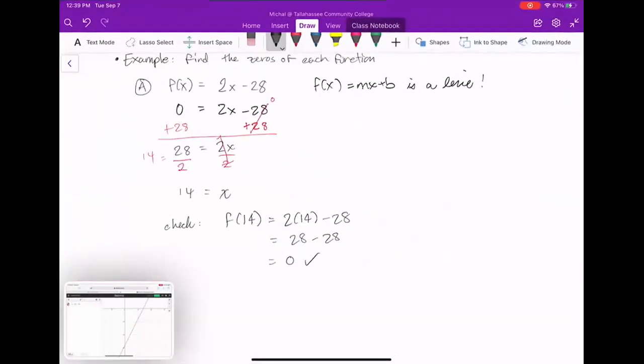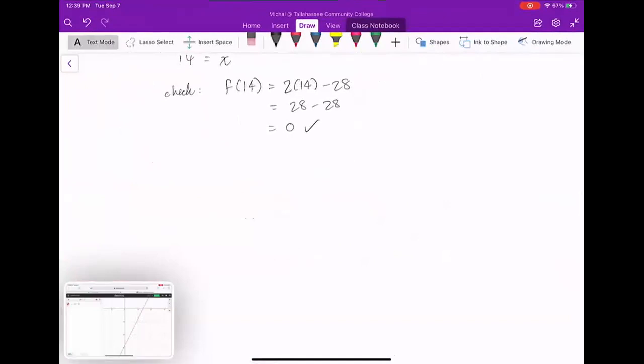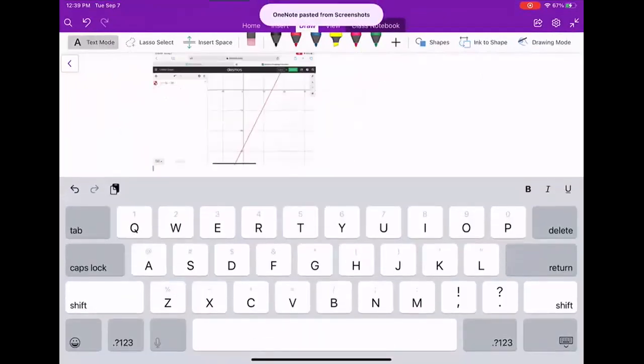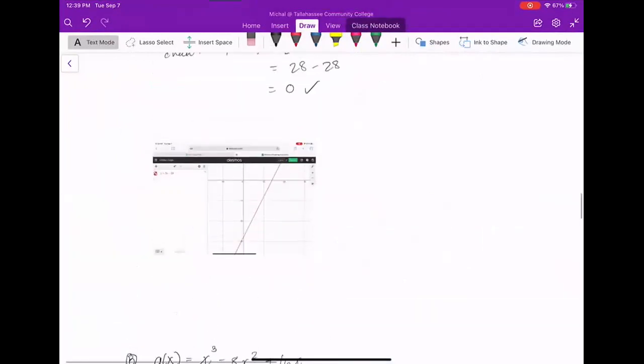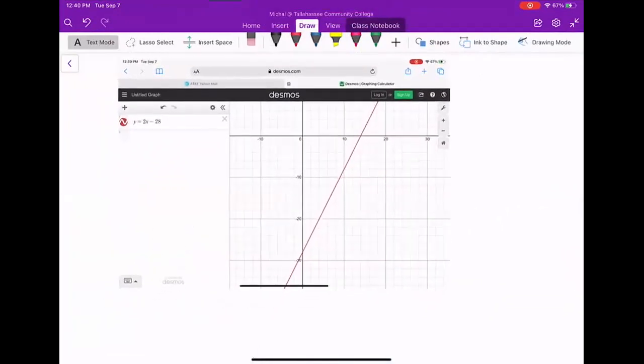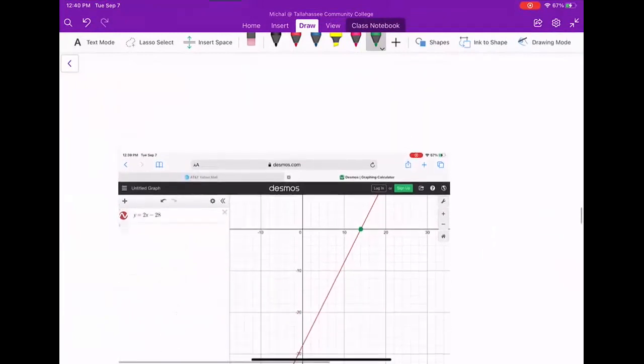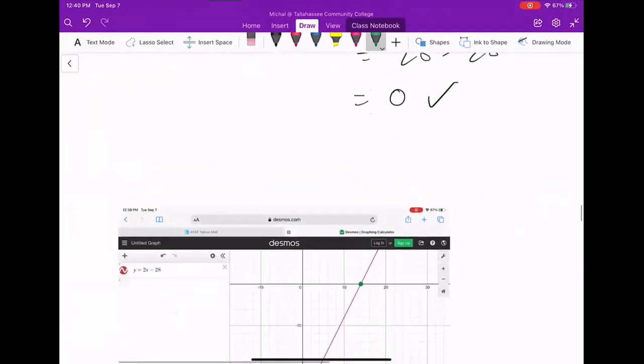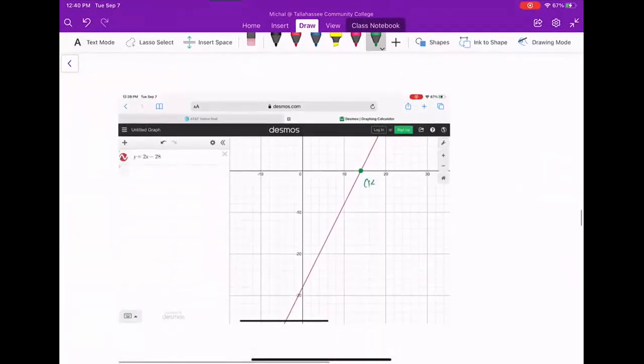And I can write on it that way too. And so I'm just going to put my graph in here. And what we see is that there are two places where this graph crosses the axes. It crosses the x-axis right here, which is at the point 14, which we just found, right? Because f of 14 is 0. So (14, 0), or we could write that as f of 14 equals 0. These two things mean the same.